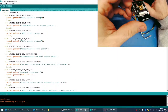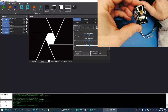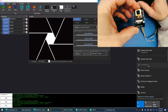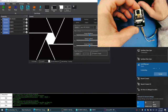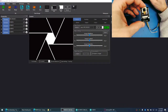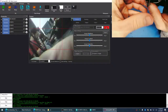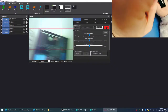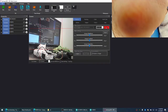All right, here we go. Let's jump back into Arc. And does our camera work? Oh, I have to connect to the EZB. There it is. And camera. Camera's working. Yes. Sweet.